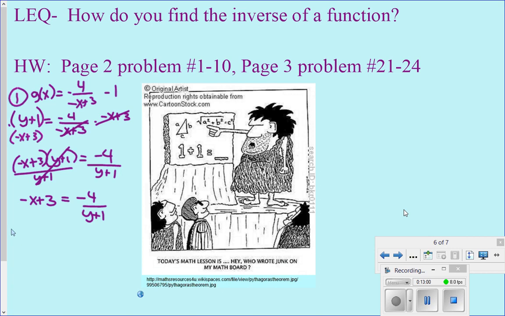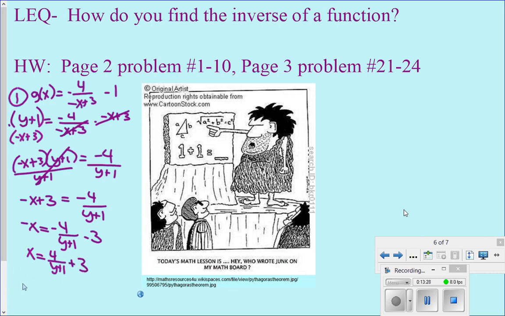I'm going to subtract 3. And now I need to get rid of this negative sign. Well, I'm going to multiply everything through by negative 1. So when I'm multiplying the fraction, be careful. I'm only multiplying the numerator because I'm multiplying by negative 1 over positive 1. So I'm getting x is equal to, that negative becomes a positive for the y. Again, the denominator doesn't change because I'm just multiplying by negative 1. And then the negative 3 becomes plus 3.